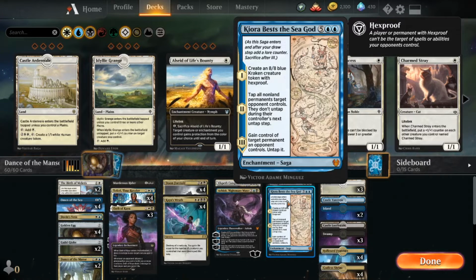they don't untap. And then for the third and final round that it's out, you get to gain control of target permanent an opponent controls, and you untap it.